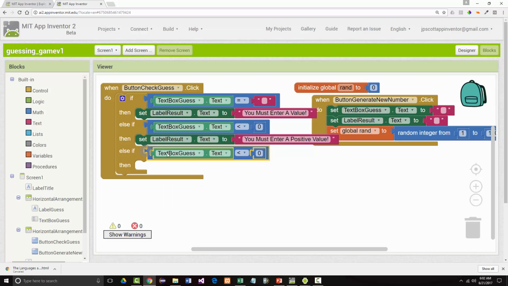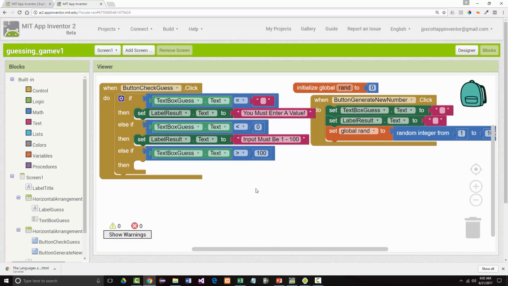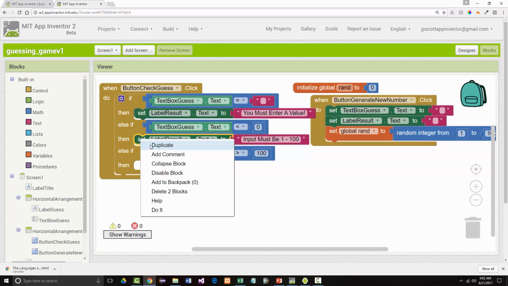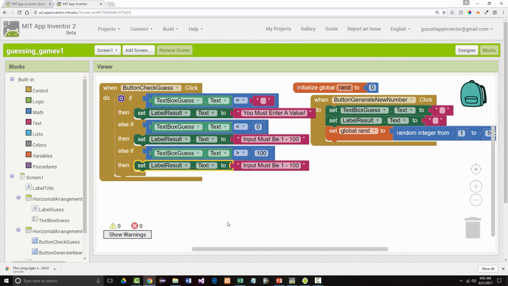but that's all right. Otherwise, if it's greater than 100, how about this? Instead of saying you must enter a positive value in here, let's change that to input must be 1 through 100. Okay? Now we can grab that same thing and do the same thing here.